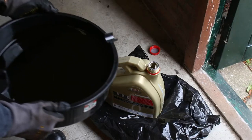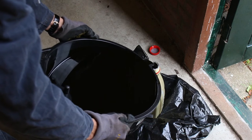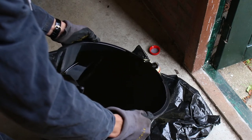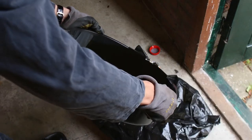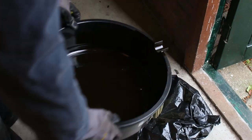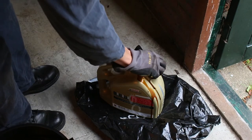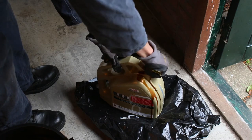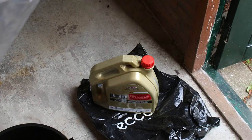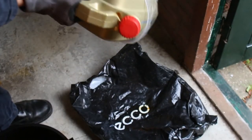After refilling the car with new oil, you can take out the oil drain pan from underneath the car and pour it into a jerry can or other closed container. Always make sure to do this in a closed container and recycle your oil at your local recycling center. Oil is very bad for the environment as it will contaminate groundwater, so whatever the case, do not just drain it. For some extra leakage protection during transport, I also packed my jerry can in a plastic bag.